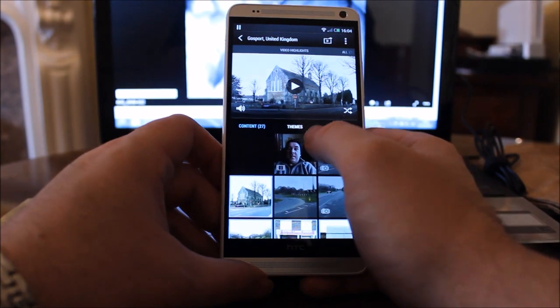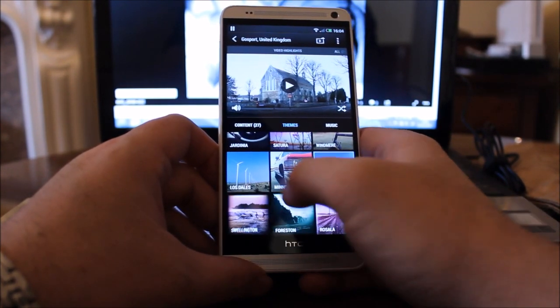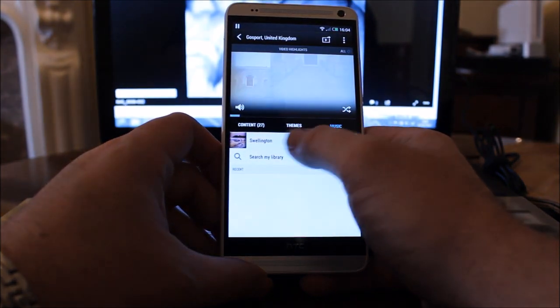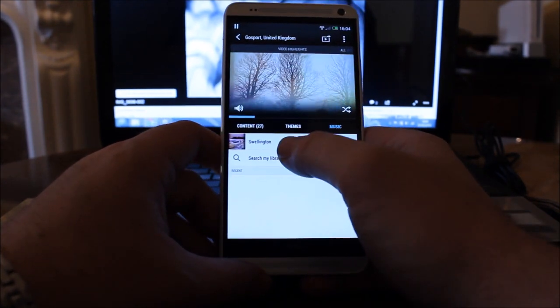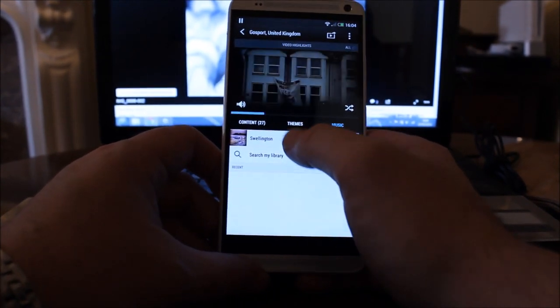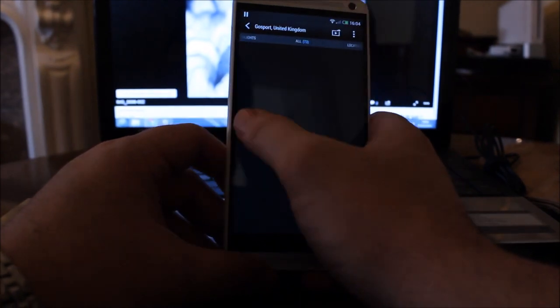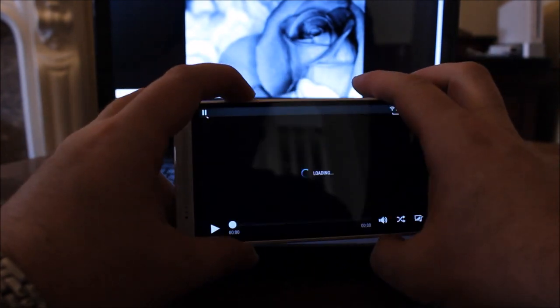And then up here we can change the theme, so let's give Swellington a go. We could also choose different music, we could even upload music and it would add it to that. And in fact, if you want to do longer video highlights, upload longer films. So now it's done that, let's watch and see what it's come up with.